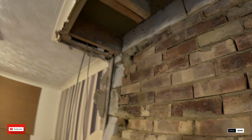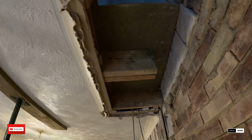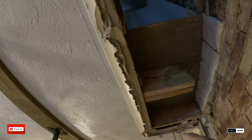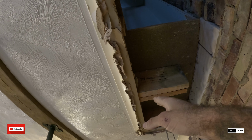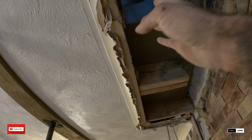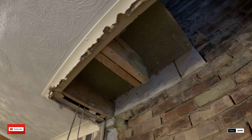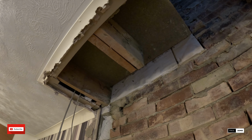If you stay tuned, we're back here tomorrow and we're gonna be reinstating these joists. So what we're gonna be doing is putting a trimmer through there. We'll have to cut that double back. Put hangers either end, hangers on this side. We'll do a wall plate with chemical studs, probably.